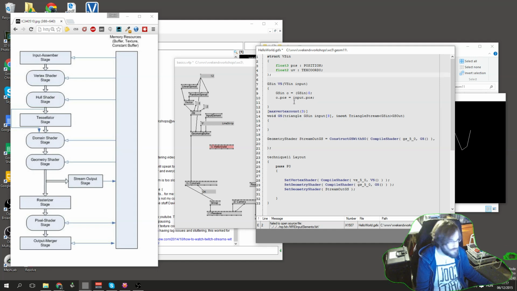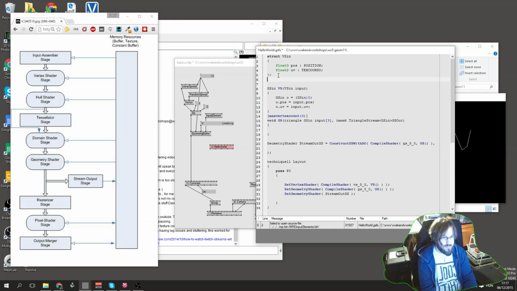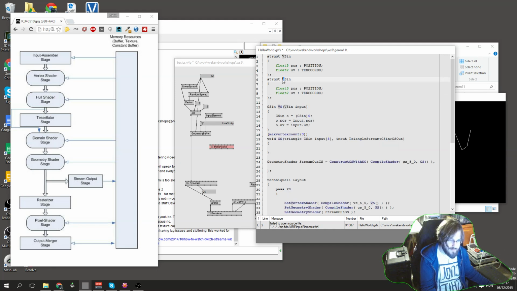I need this also, and that's UV equals input UV. Now let's see, this is a different one though, so it's not VSIN. So we'll just copy it, paste it and rename it.